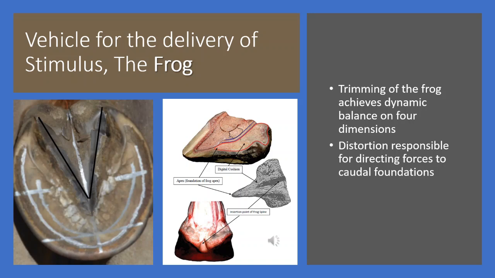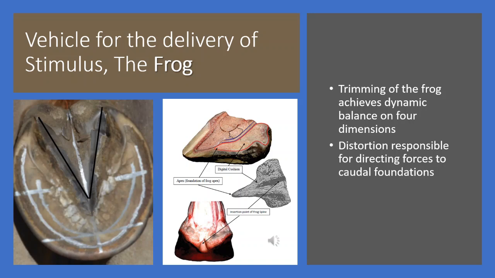After all, the stride sees the structures of the caudal foot engaged first. The Michael Jackson moonwalk is not a good representation of the stride. It's heel to toe that best describes hoof placement throughout the stride. So, if the heel is the first structure engaged in the stride, why does this slide showcase the frog?